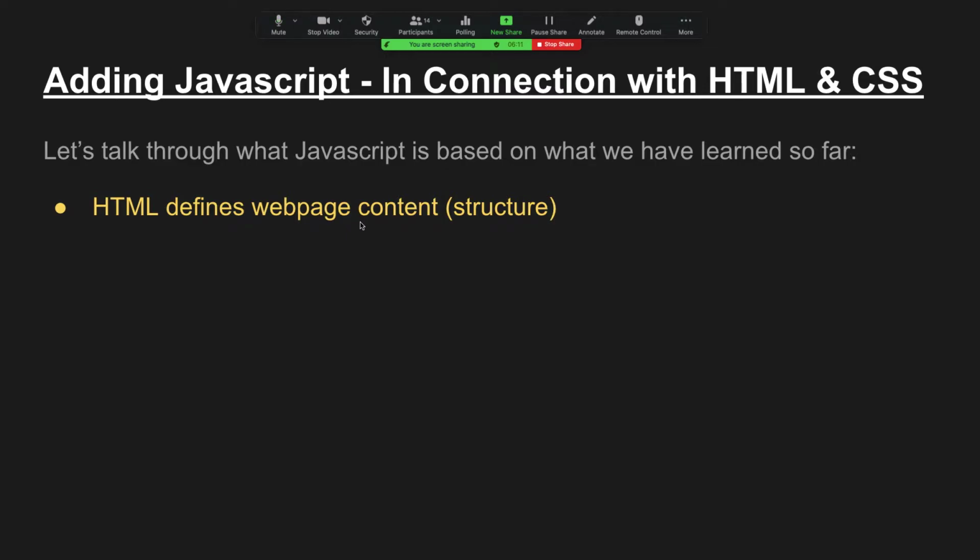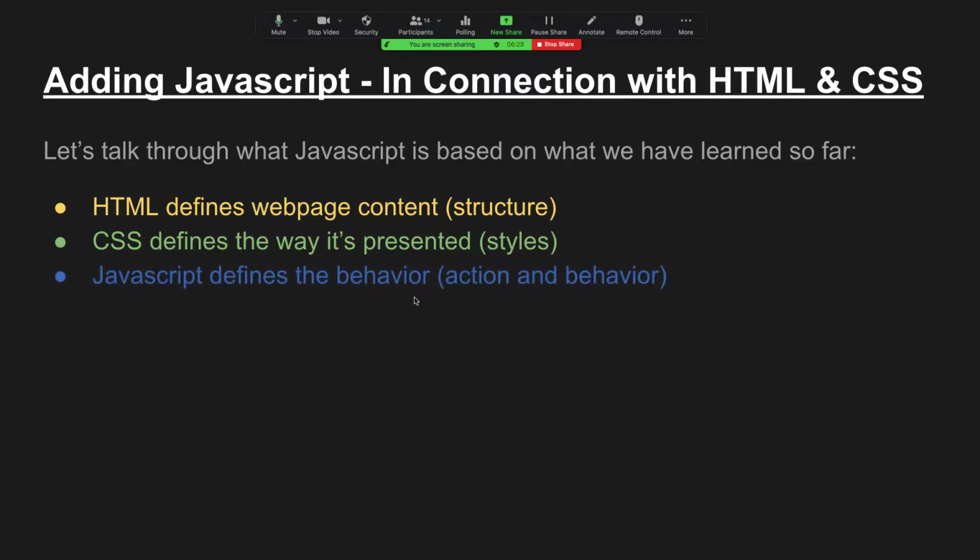If we were somewhere besides Saipan, it would be the 2x4 frames and the rafters and everything that define what it is. The CSS would be the exterior coating and the colors and the paint and everything. And JavaScript really is about behavior. JavaScript makes your page more than just a finite structure. It adds behavior and action.